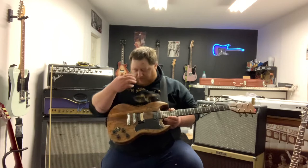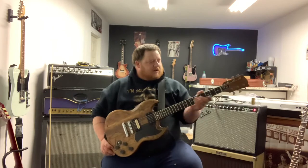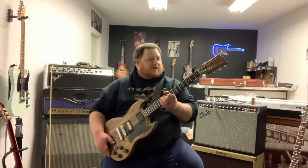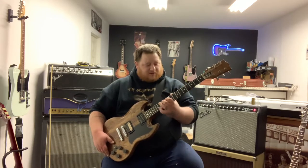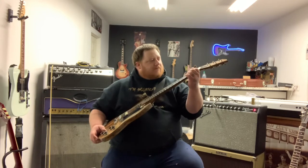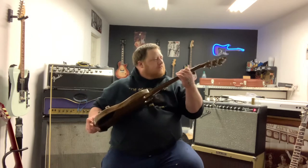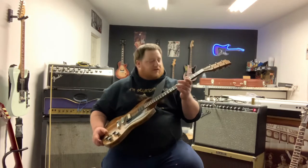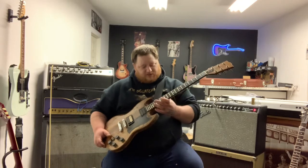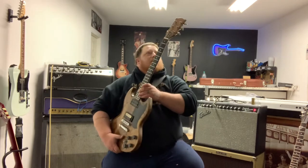Same pickup though. I have ebony fretboard — these necks, I tell you, there's nothing like them. It's probably one of the best feeling necks of any guitar I've got, and that's no joke. The frets are really low, and I thought at first they were maybe worn down, but after doing some research it looks like they just had really wide, flat frets in this era. The neck is straight as an arrow — no cracks, breaks, or repairs.